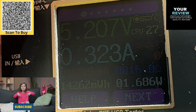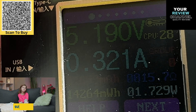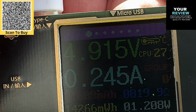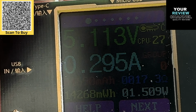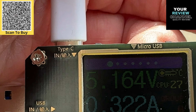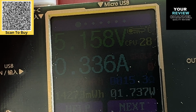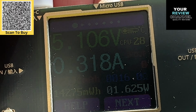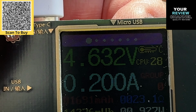Okay guys, I'm outside with full sun, and we're getting 1.7 watts. So it's much better. You can see we're still getting that 5 volts, and it's really starting to crank, 0.268 amps, but the watts is 1.5. I'm actually in the full sun, and that's what I'm getting out of this panel. I'm not sure if it's going to perform much more than that, even though it's rated for 3.5. But 1.75 will charge your blind. There's no question about that. You can see exactly what I'm talking about when it comes to these blinds.